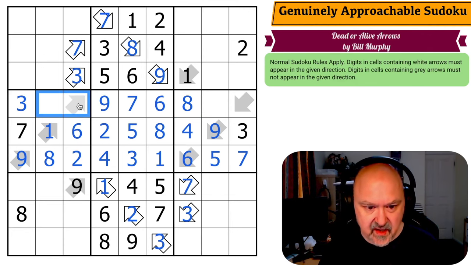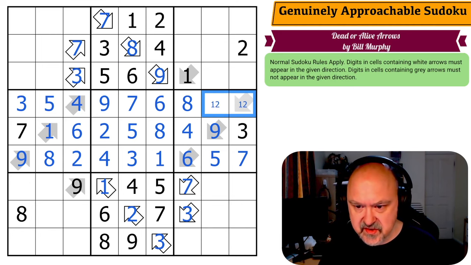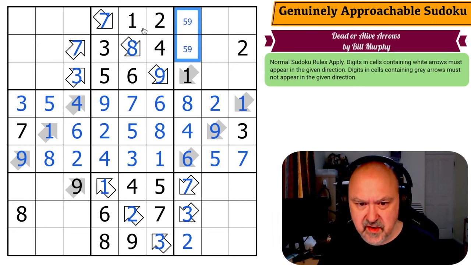This is now a pair. One, two, three, four, five, six, seven, eight, nine. So this is four or five, but it can't be five. That's the four, that's the five, because I can't repeat. So these are one and two, and the two means this is the one and this is the two. So now I've got these triples, one, two, or actually let's just put the two in and use this as a pair. One, two, three, four, five, and nine. Okay, all the arrows seem to be done.